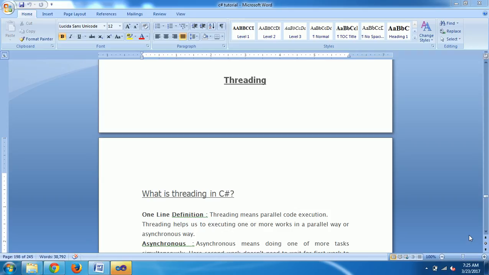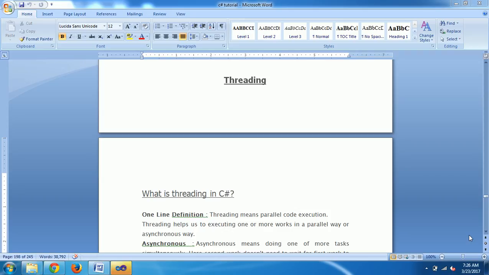How will it be? Suppose normally it prints 1 to 1000: 1, 2, 3 up to a thousand will print. Afterwards, again 1, 2, 3 up to a thousand it will print. Again after this, another thousand, and again 1, 2, 3 up to a thousand in this method. Like this our output will be if you run it normally. Understood? First it prints 1 to 1000. After this method, again 1 to 1000 is printed. Again this is printed. This is our normal program.